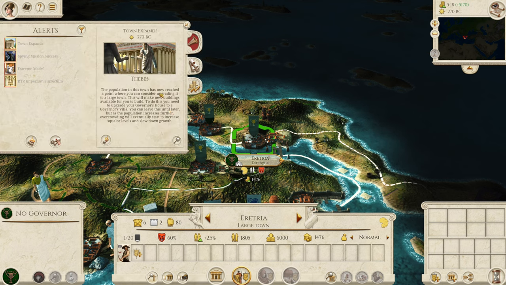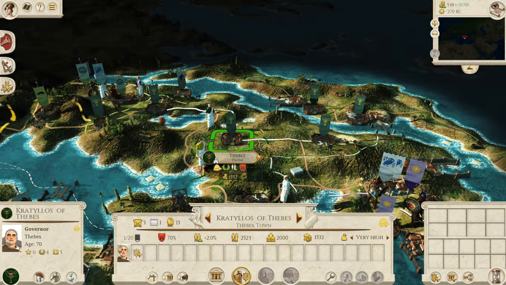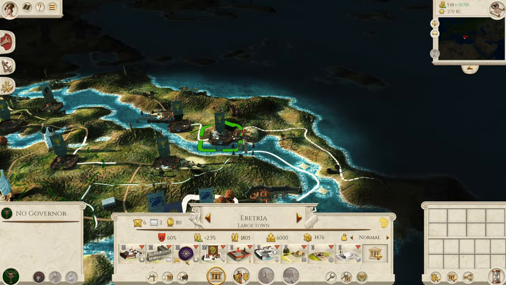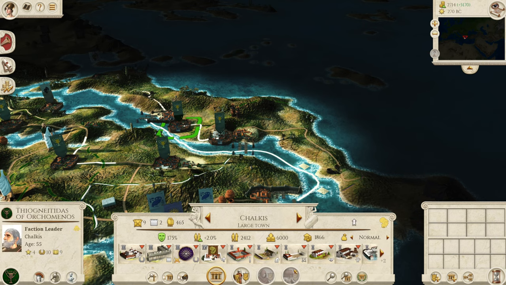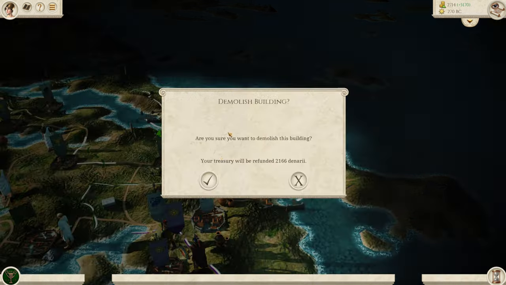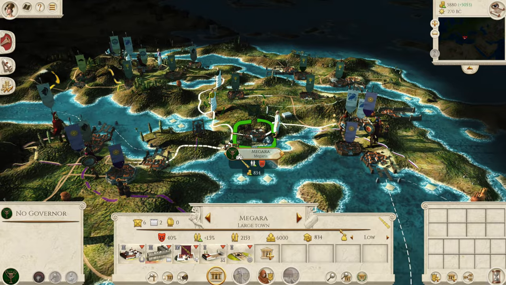Have we had anywhere grow? Yes, we have. Thebes. Fantastic. That's very good indeed. And yeah, let's destroy their recruitment buildings. That's going to give us enough cash to hopefully build a few more units and a few more buildings. So let's destroy those. And we have one in Megara probably as well. Good. Fantastic. Megara's not very happy.